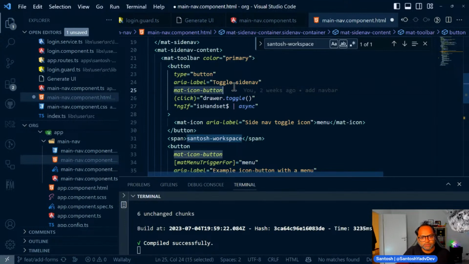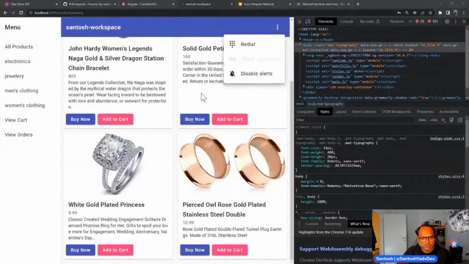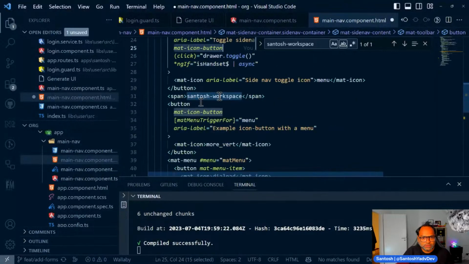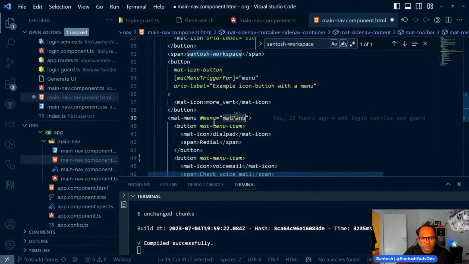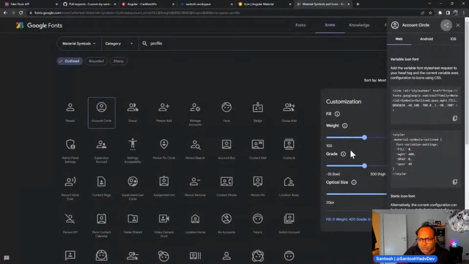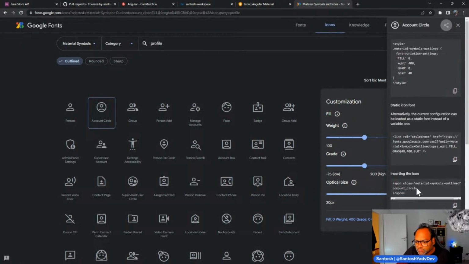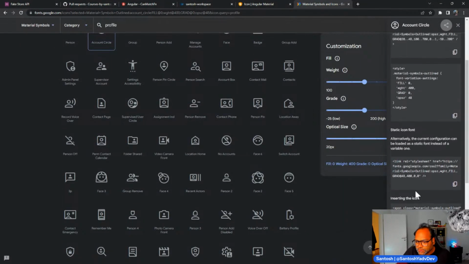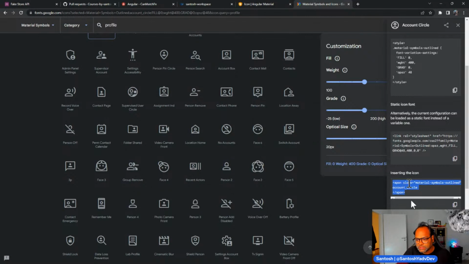It says it's a mat-icon-button, but that's different, that's more vertical. This should be the one. Yep, this is the one. So mat-icon-button, and then mat-icon more vert. So what is the name here? I don't need the code, but this account circle. This is the name which we need.